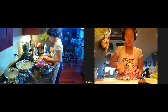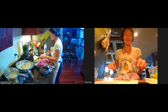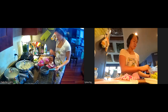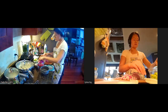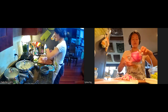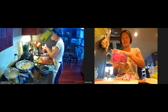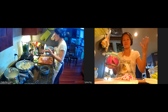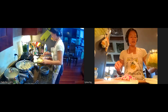I think that is plenty for just the two of us. Onion breath is a thing, so you probably don't need to cut that much. But like I said, even if I over prep or overcut some onion, I can just use it in my cooking for the rest of the week. There you go. I do the same with my bell peppers, as you can see. You can also add it to this bowl if you want, but I just like to get it all prepped into a container so that tomorrow or the next day if I'm cooking something for lunch or dinner, it's already done for me. So I'll add this to the side.